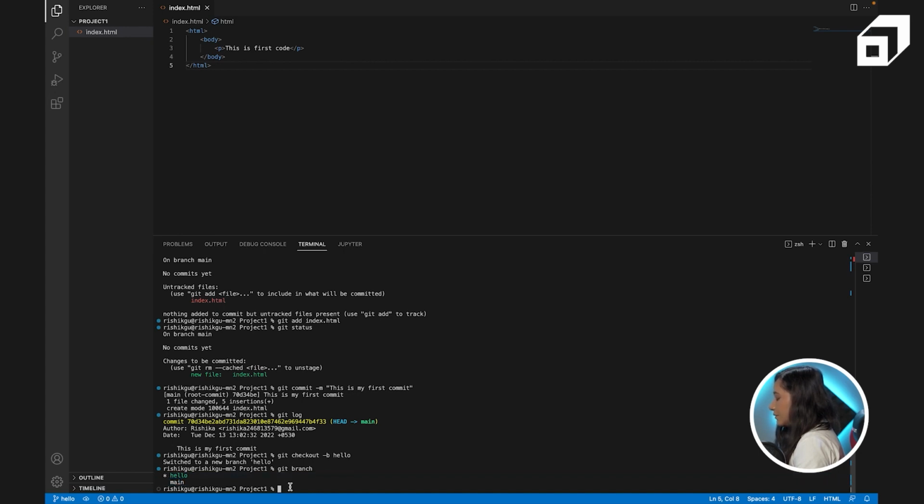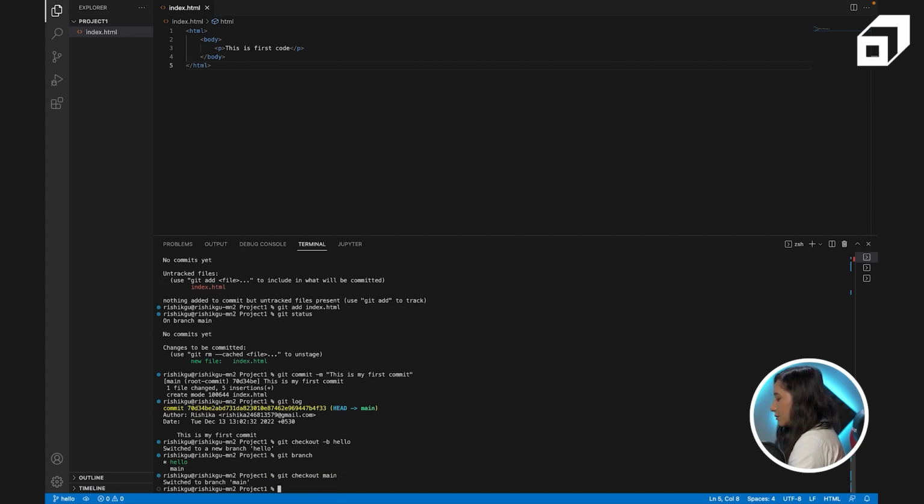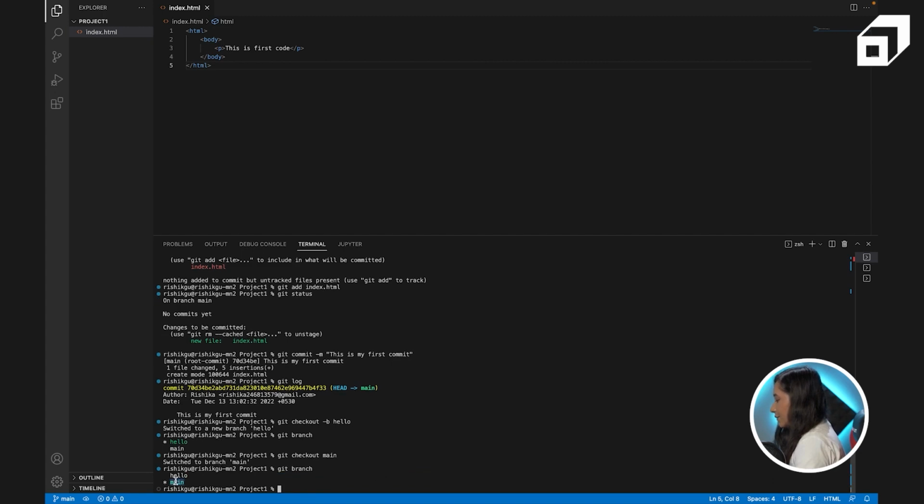And to switch between different branches, you can again use the same checkout command but without the -b parameter. So let's say if I want to switch to the main branch, I can simply write git checkout main. Now let's type git branch again to check on which branch we are currently in. So here currently we are on the main branch. It is symbolized by this green color. After that, to make a change in your branch, you can just change the file and hit git add or git commit.